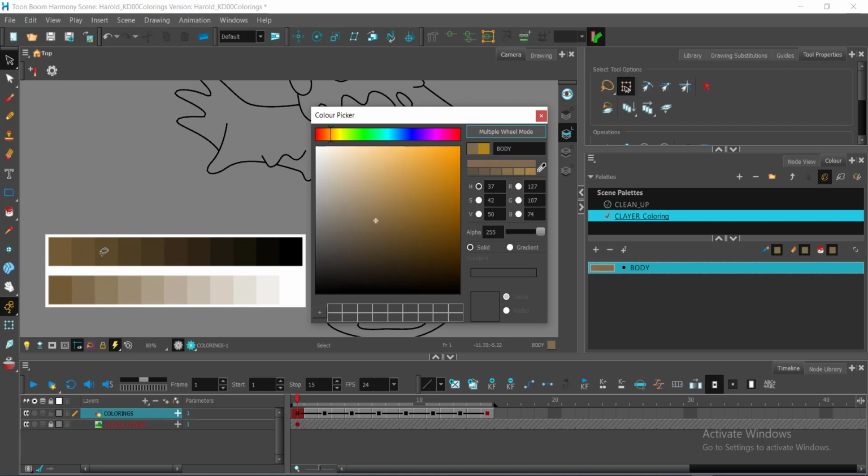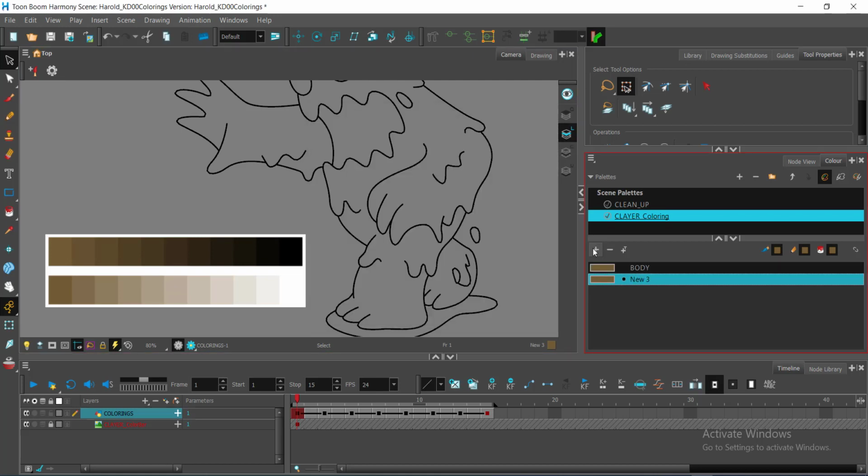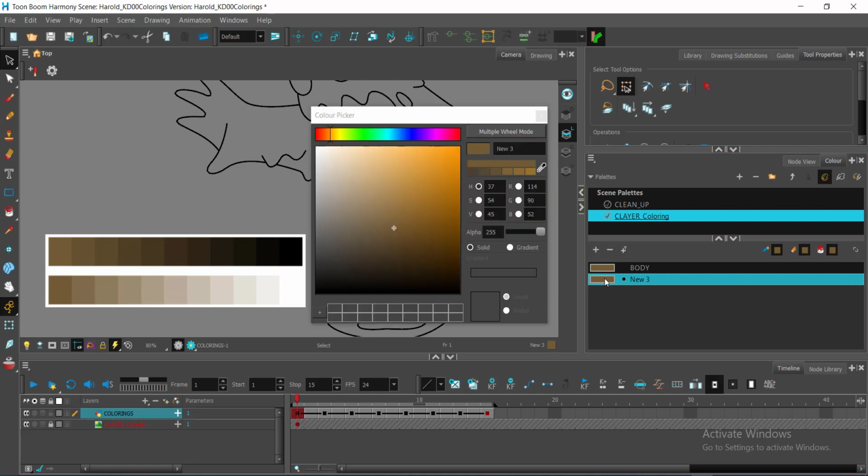If you're given a color or a standard color reference, you are supposed to follow that. Let's say this is going to be the color of the body. That was the one assigned. And then I'll close it. Now I will press the plus. The plus will create a new color. Let's say I can double click this once more, drag this.